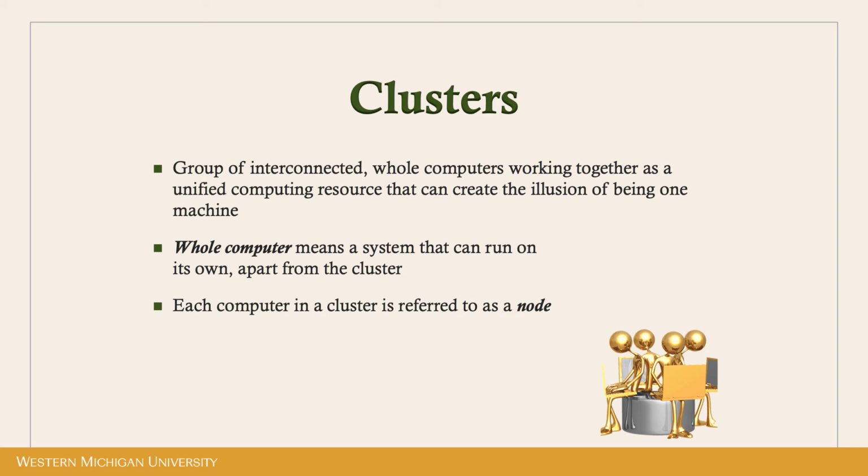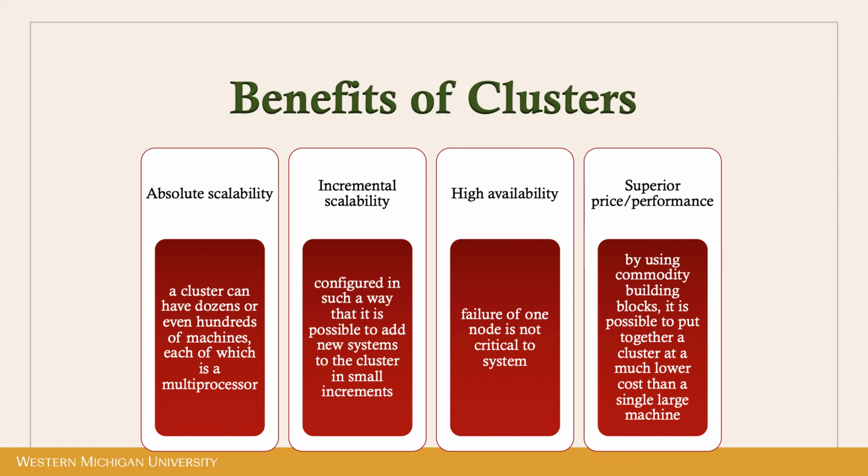And each of those whole computers that go into a cluster to form the whole cluster is referred to as a node. Now, clusters have some pretty big benefits. We have absolute scalability, right? We can have dozens, hundreds of machines, each of which is a multiprocessor. We have what's called incremental scalability, which is we can configure clusters in such a way that it's possible to add new systems to the cluster in small increments. Right? So I can start out with a cluster that's got 100 systems, and then I can, over time, just add more and more and more whole computers to make my cluster more and more powerful.